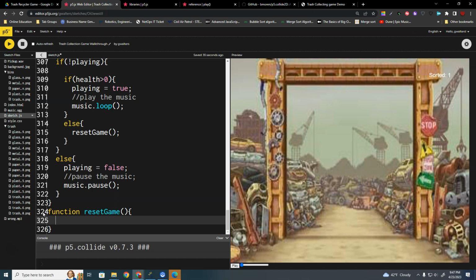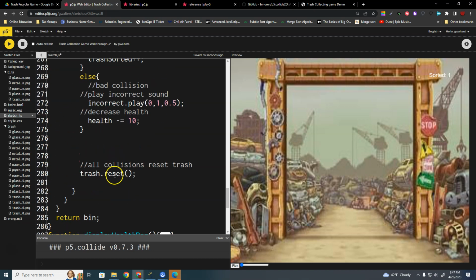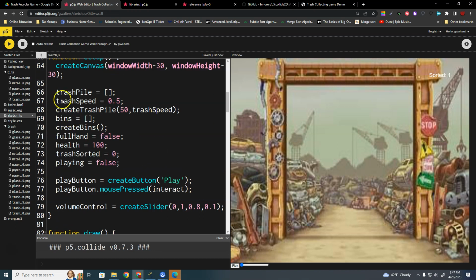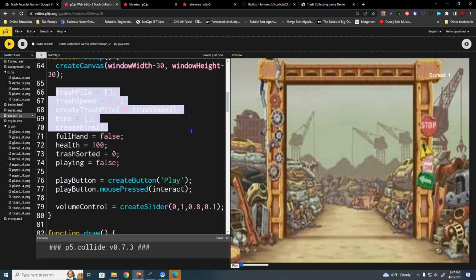So we want to redo all of those things: the trash pile, the speed, creating the trash pile, the bins, recreate them, set it so that we're not holding anything, set our health back to 100, put our sorted score back down to 0, put our playing down to false.